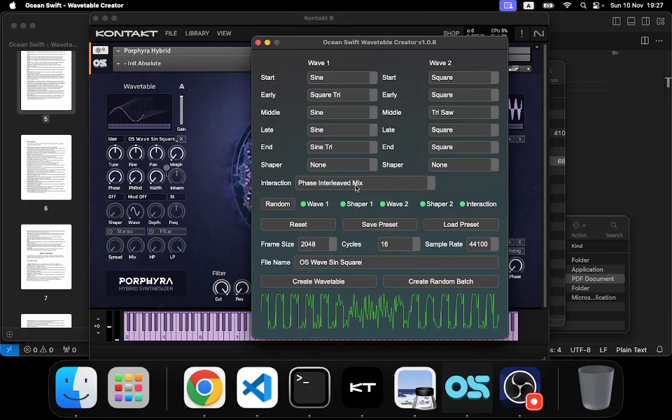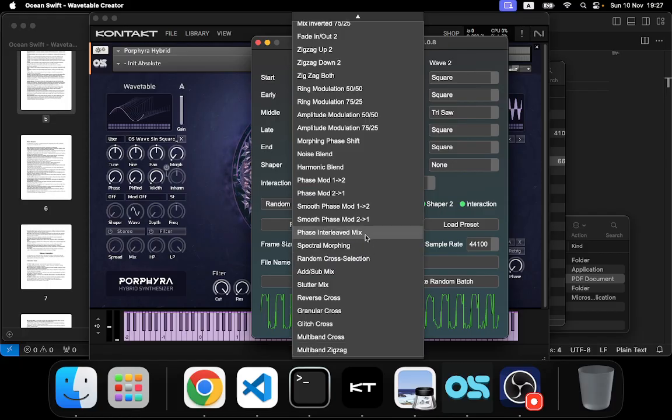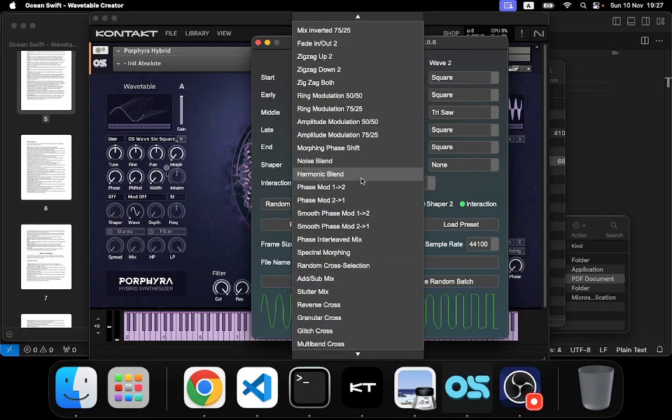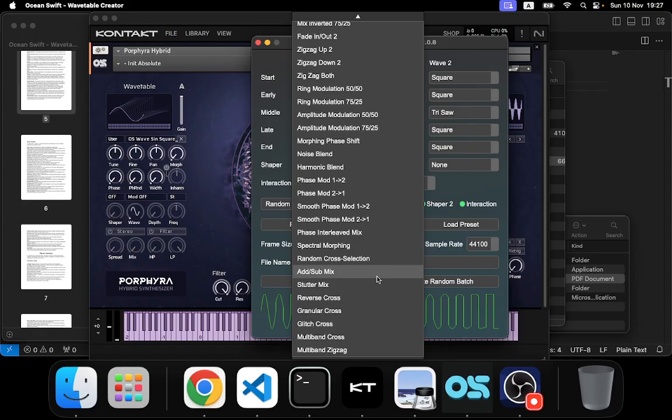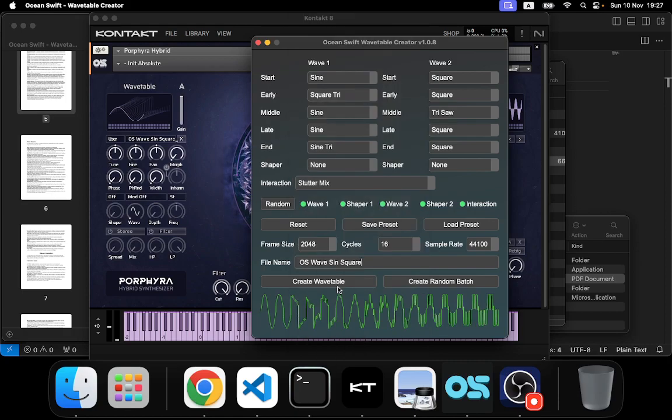This really weird interleaved phase mix, I actually really like that a lot. Spectral morphing, so a lot that you can do. And even in the crossfade area, when we go more towards the end, there are more experimental crossfades, where you have this sort of stutter mix where the crossfade is, think about it like gated.